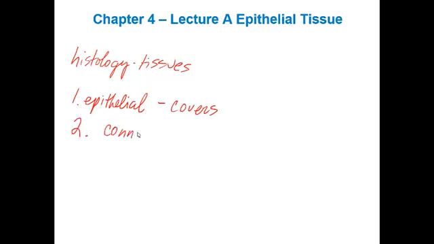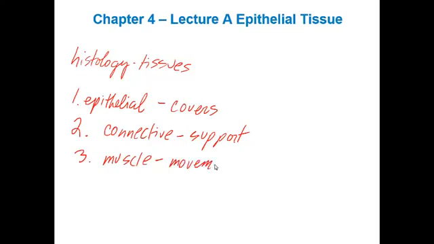Connective tissue, which is the most diverse of all the different types of tissues, is going to be thought of as support, and there are many different examples. The third type is going to be muscle, and there's only 3 types of muscle, but this one is going to be thought of as movement and contractility, as we would expect. And then the 4th one is the controlling tissue, which would be nervous tissue.